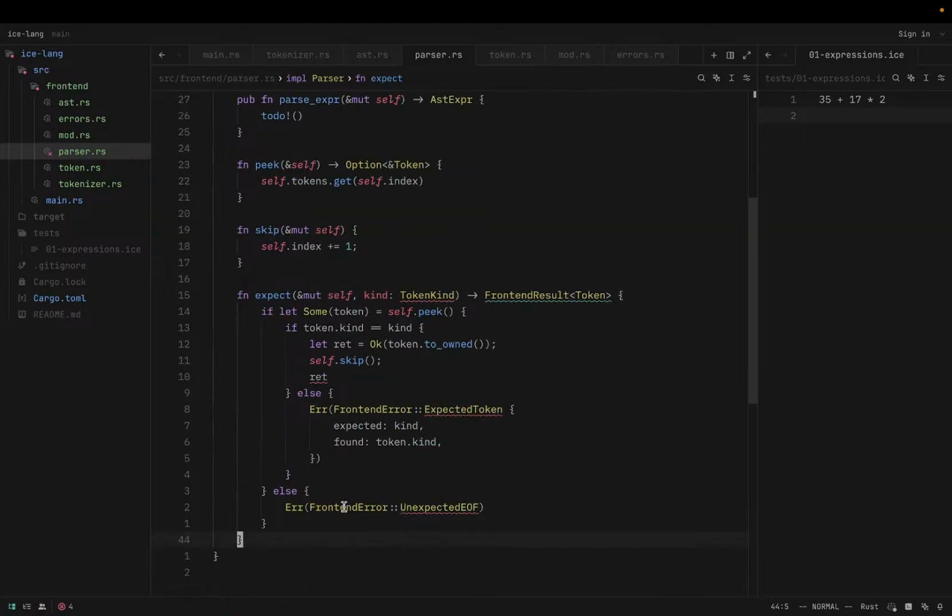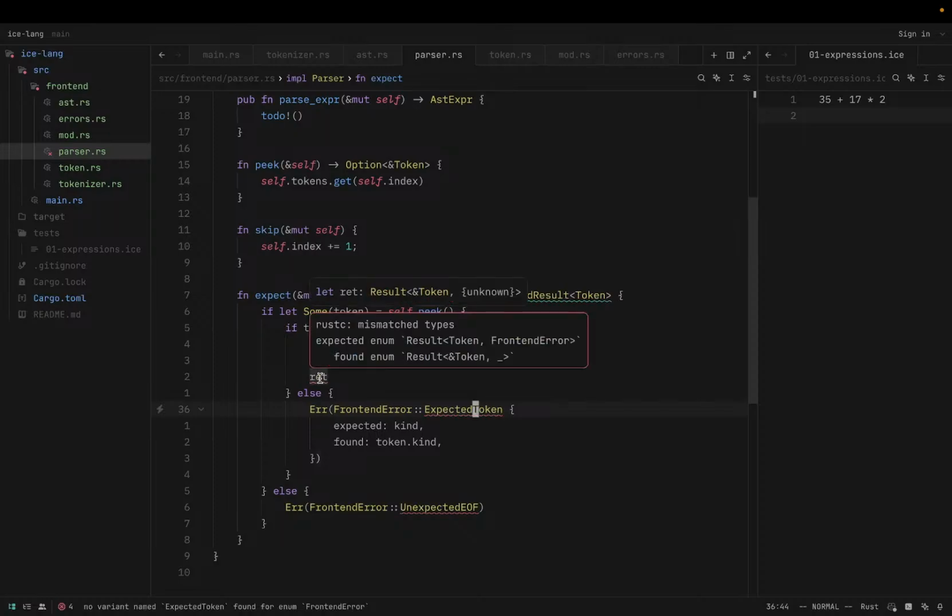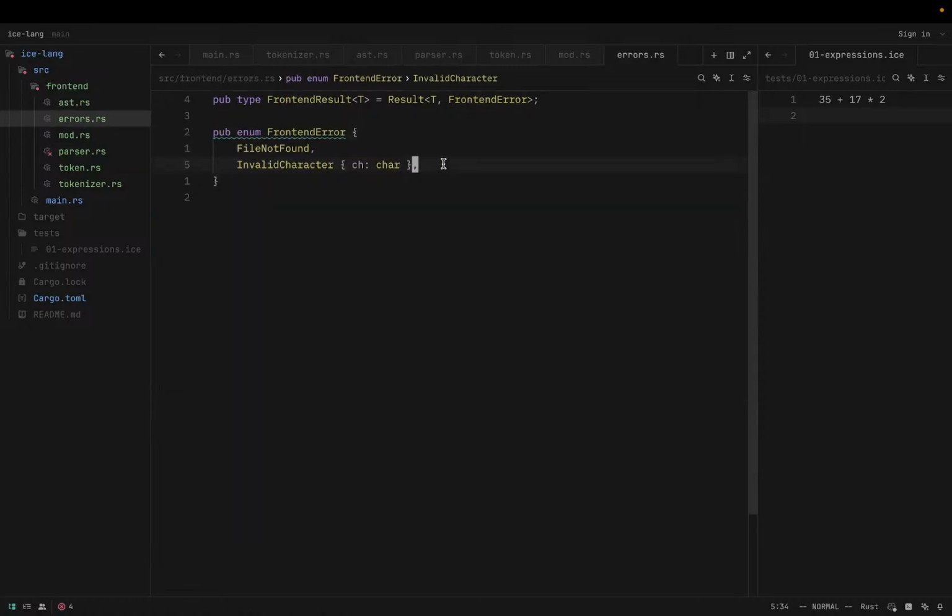right? So now obviously, what's going on? Okay, either way, let's just say expected token.